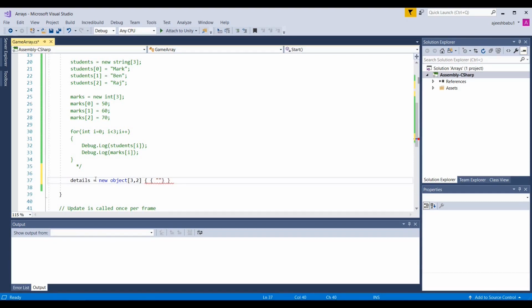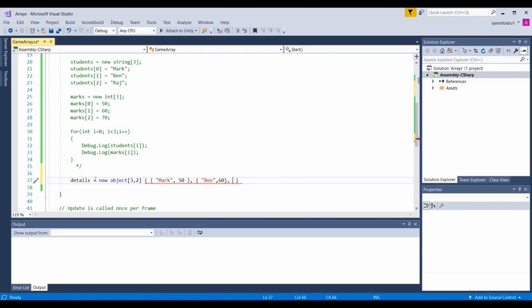First is the name, that is Mark. Then what is the mark for that student, that is 50. Then I will go to the next student, that is Ben, comma, the mark of Ben, that is 60.